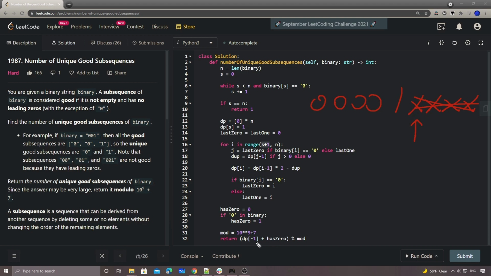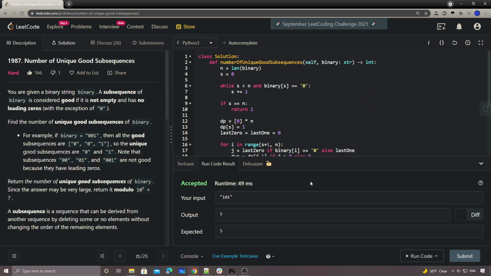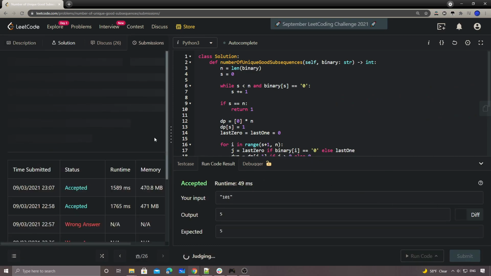That's why there's no empty subsequences issue here. We don't need to subtract, so we can just get everything from here because we have one at the beginning, and then we simply add this has 0, 1. Run it, submit, right?